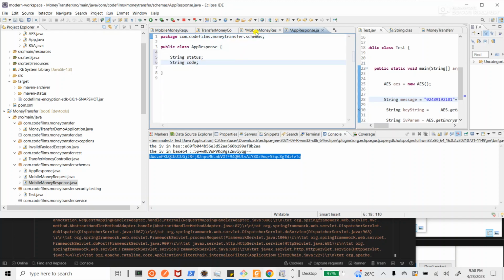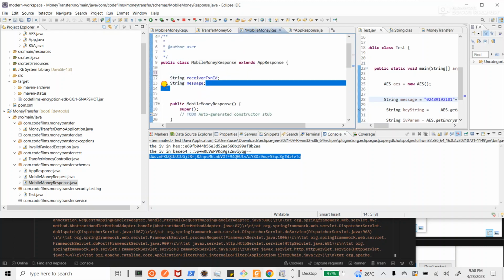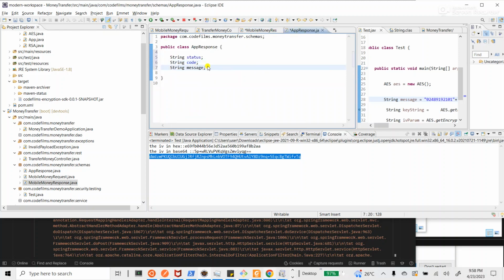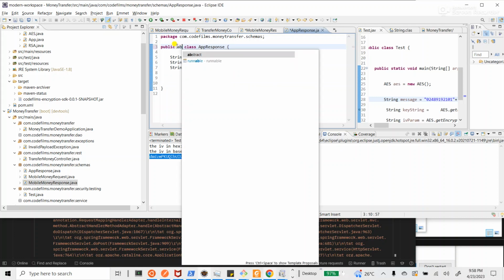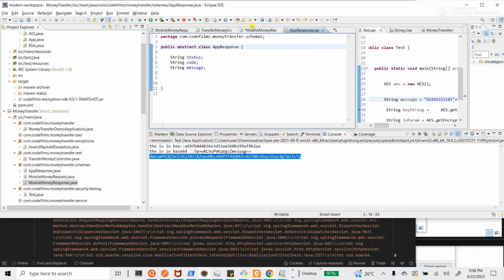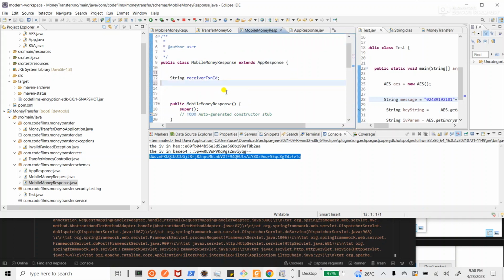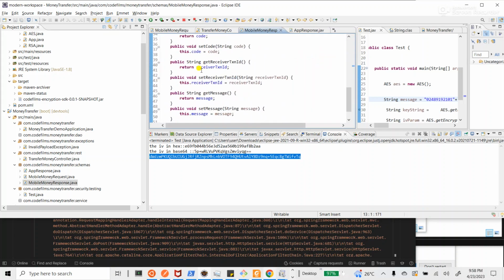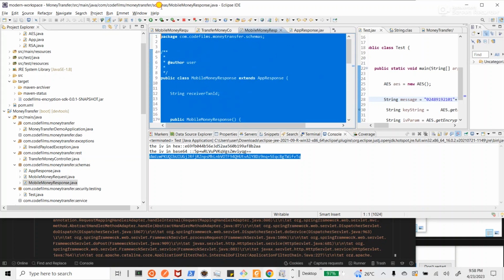So that means every API response will follow this. If you don't like the name, make it API response. And you can make it abstract, meaning that you can't instantiate it. And let's refactor all this.